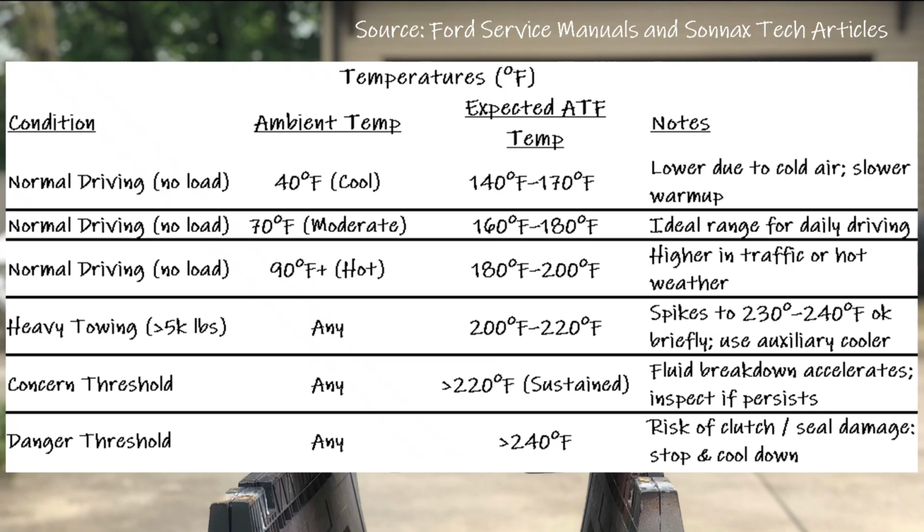If heavy towing, like hauling a trailer over 5,000 pounds, temps can jump to 200 to 220 degrees Fahrenheit during pulls. Short spikes up to 230 to 240 degrees Fahrenheit are okay on hills, but an auxiliary cooler should be added to stay under 200 degrees Fahrenheit for longevity. If temps sustain over 220 degrees Fahrenheit, that's concerning. It speeds up fluid breakdown and wear on clutches and seals. 240 degrees Fahrenheit or higher is a serious problem, and the vehicle should be pulled over to cool down and checked for low fluid or a clogged cooler.